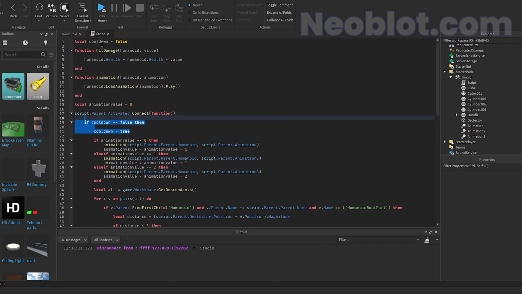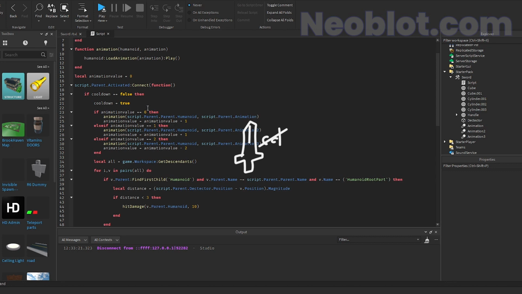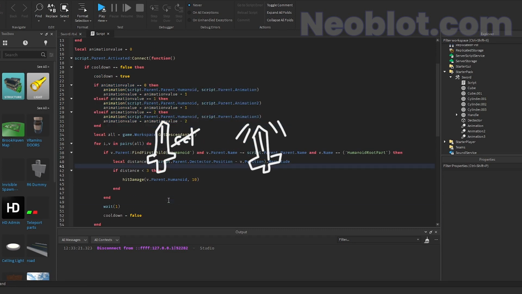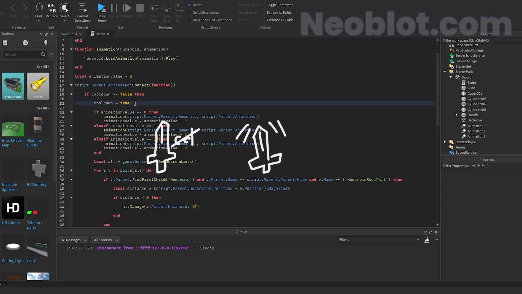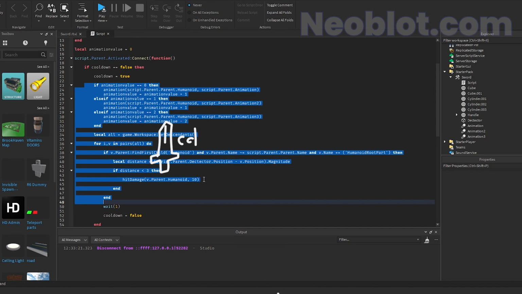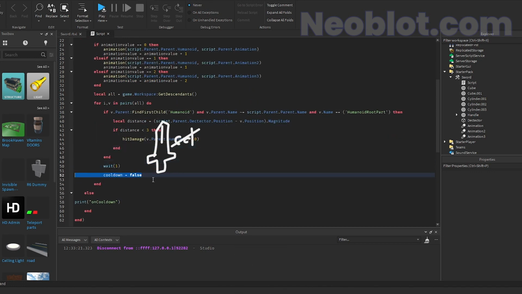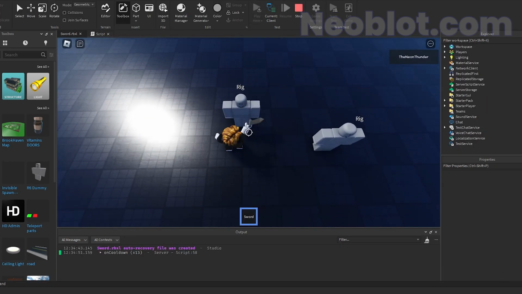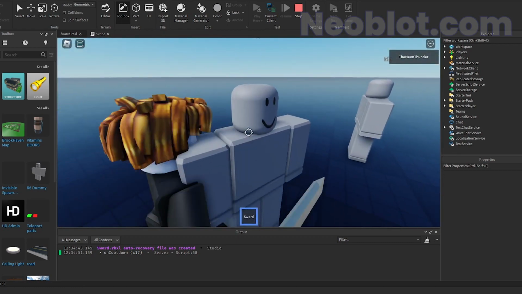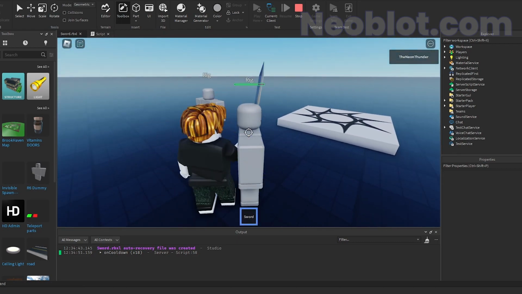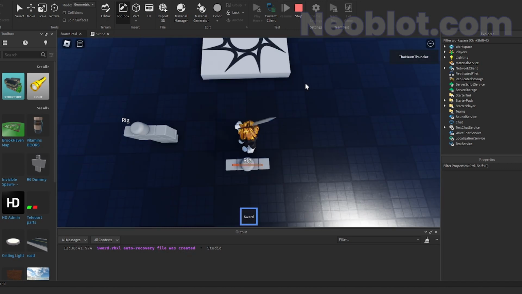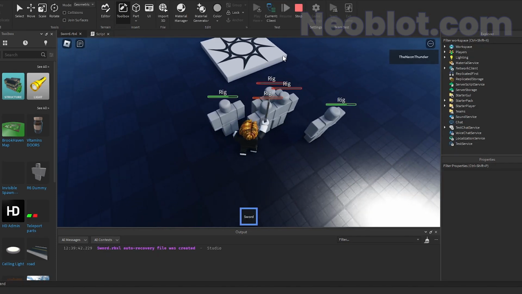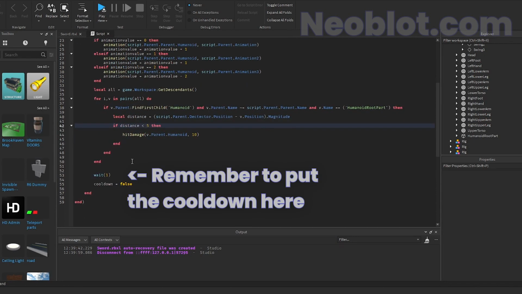So what this does is, first of all, we let the cooldown equal false. Alright. So if the cooldown equals false, it can run the code below here, but we set the cooldown equals true, then the whole thing won't work until we wait 1 second, the cooldown turns to false, and then the whole thing works. Yeah, there's a cooldown right there. I don't know why it's not working. It's pretty weird. Yeah, actually, let me increase the distance to 5 and it works again, I guess. Let me lower the cooldown actually.